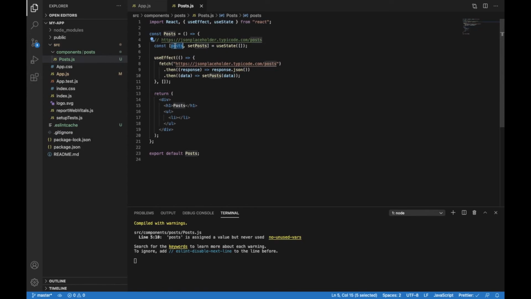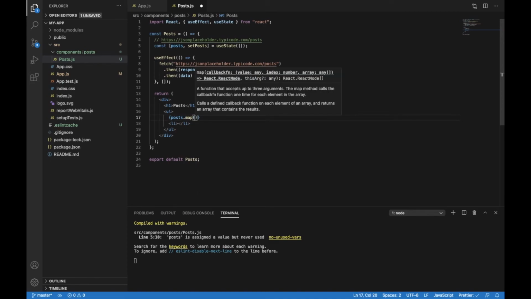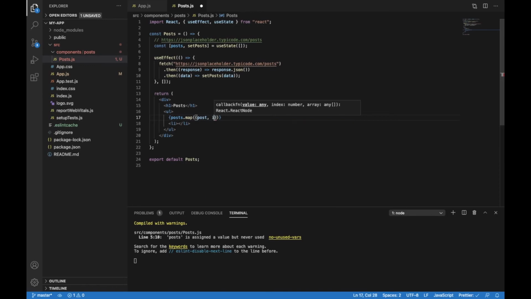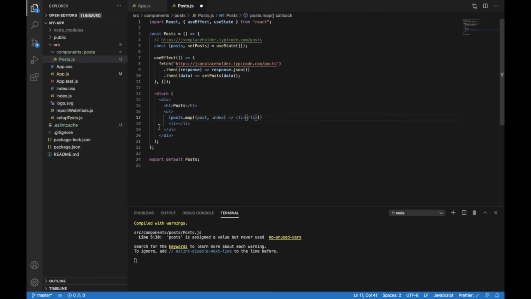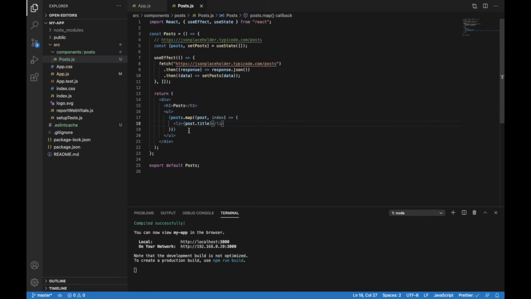Now I can iterate through these posts because data is stored inside. I will use the map function to iterate through posts, and I will have post and index parameters. For each post, I would like to return a li element with the post title. And don't forget to add a key property to each item.